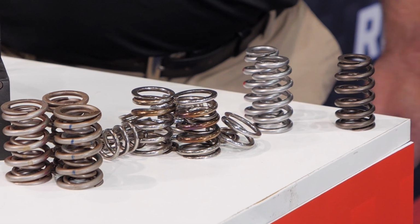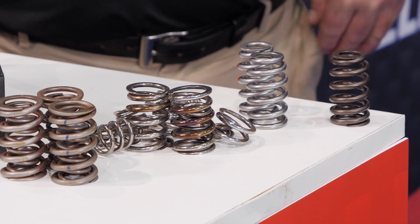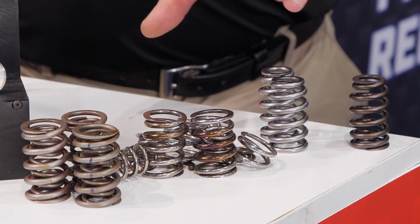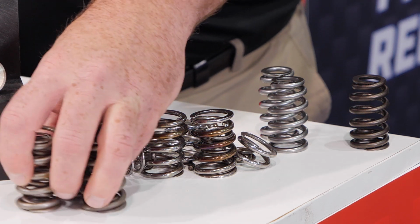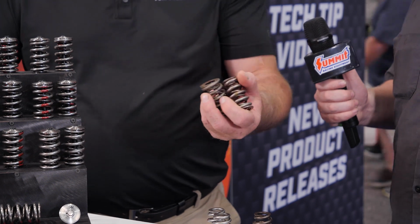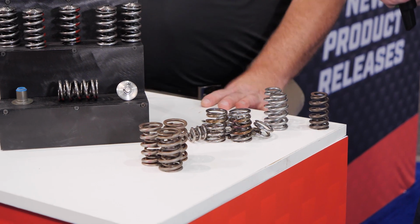One of the other problems that we solved this year: this is one of our competitors' springs. We actually had a customer approach us looking for a spring. It's a dual LS spring. Our benchmark test is 10 million cycles on our test rig. Every new design spring gets 10 million cycles. That's how we validate the design. These four springs here failed at 2 million cycles. These are the Melling, same spec Melling dual LS spring. These springs went 12 million cycles. As you can see, we put them on an engine today. There's absolutely nothing wrong with them.